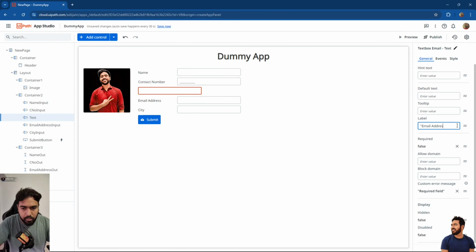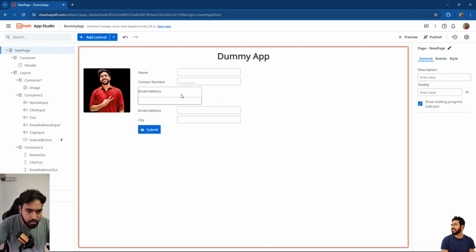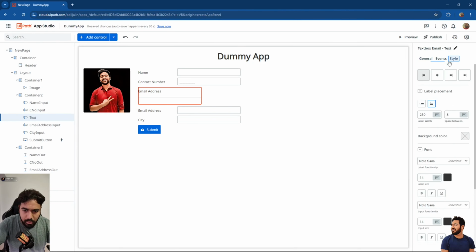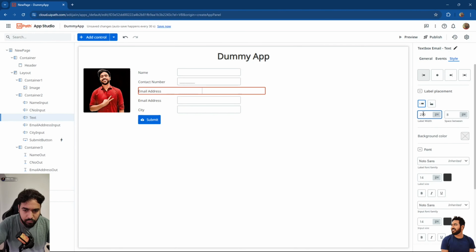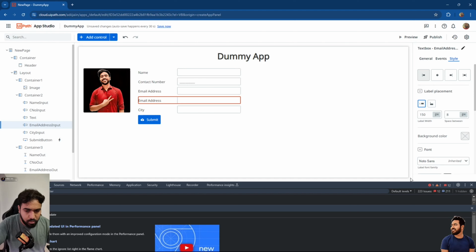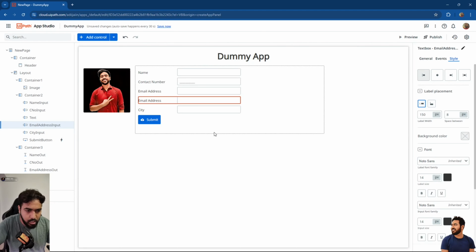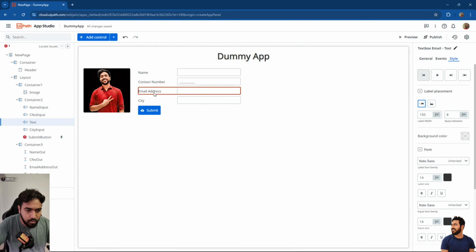Email address, styling as left with 150 pixels. Deleting, oh sorry, I pressed the wrong key. Deleting this button. Email address input.